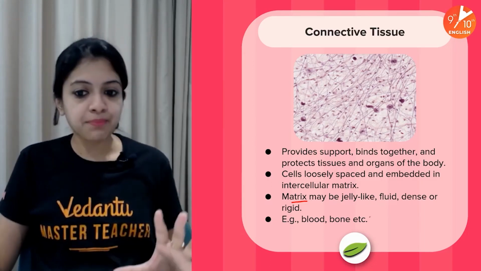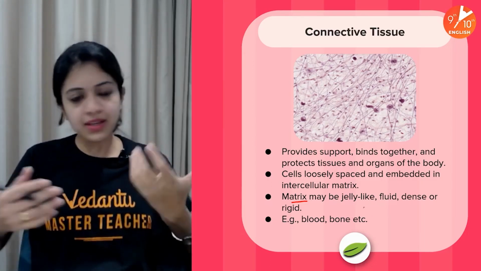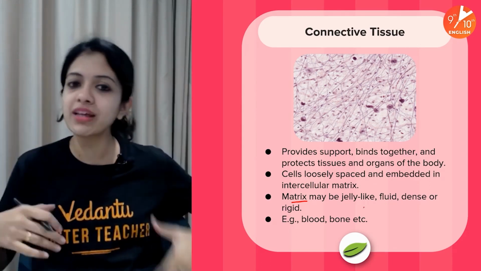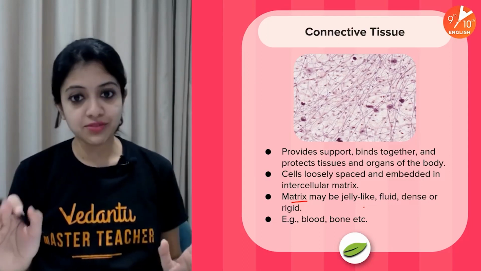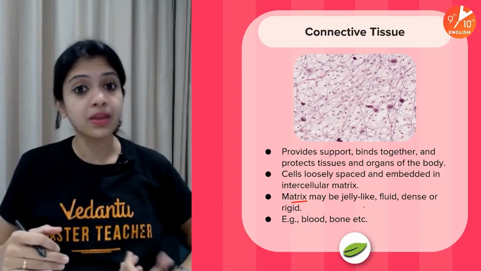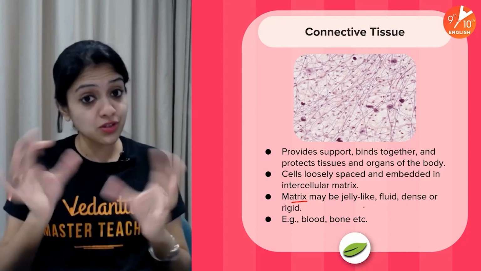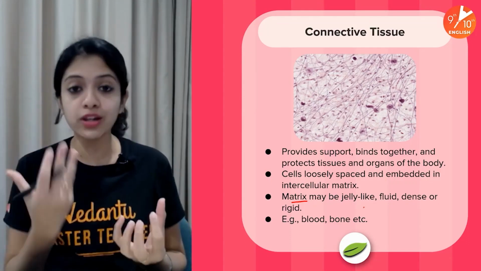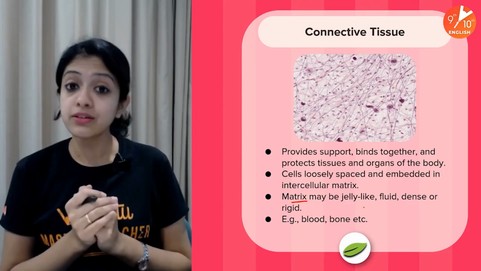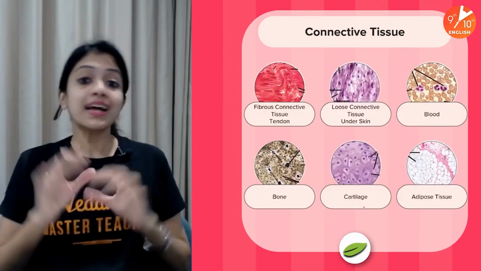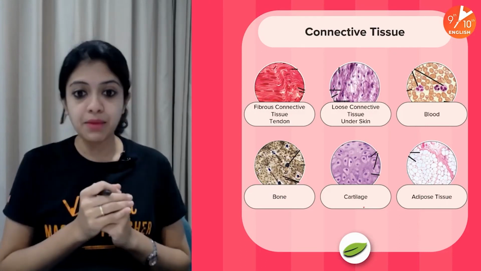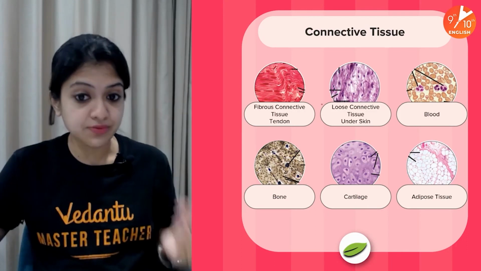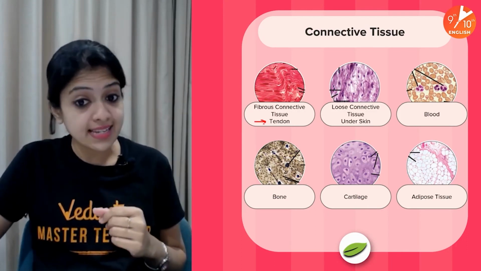The best examples are blood and bones. I think blood is easiest to remember, because we definitely know it flows from one part of the body to another. Very good example of connective tissue. The bones as well, your skeletal system, is a perfect example of connective tissue. But as you can see, there is a difference in the way they are. One is very solid or rigid. One is completely fluid. So that is the difference in the matrix that makes them up. These are the different kinds that we must know. Fibrous connective tissue, an example of which is tendon.